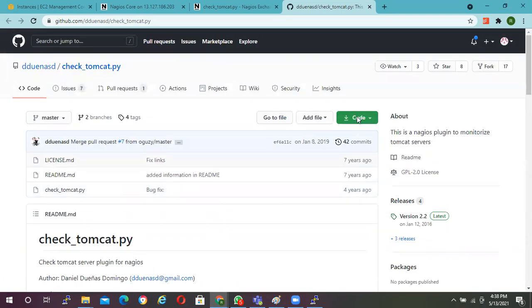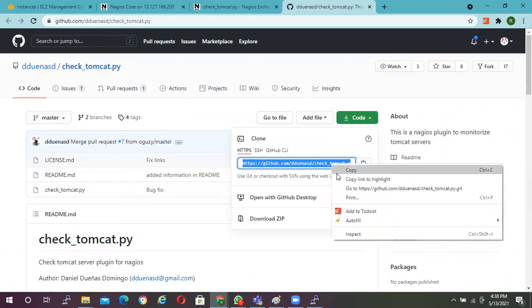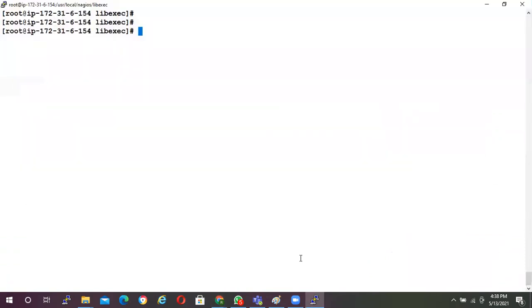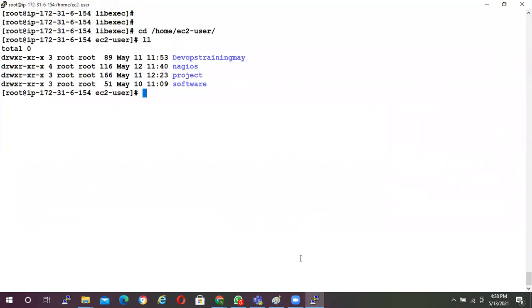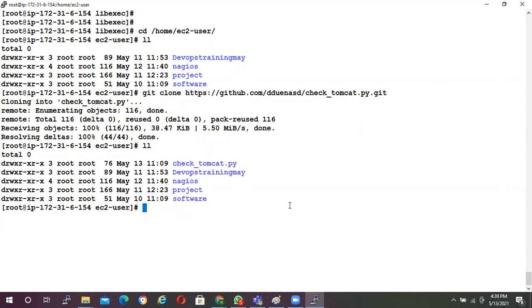We're all good. We will download this plugin. How? Git clone, right? Let me go to my home, ec2-user. Here I will git clone the link. It downloaded a folder called check Tomcat.